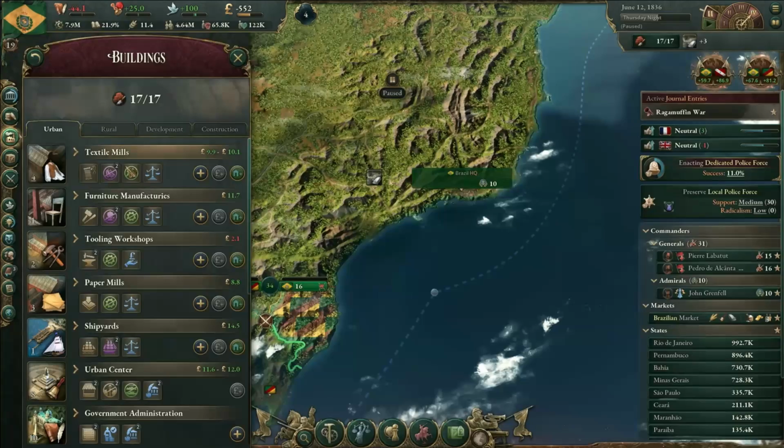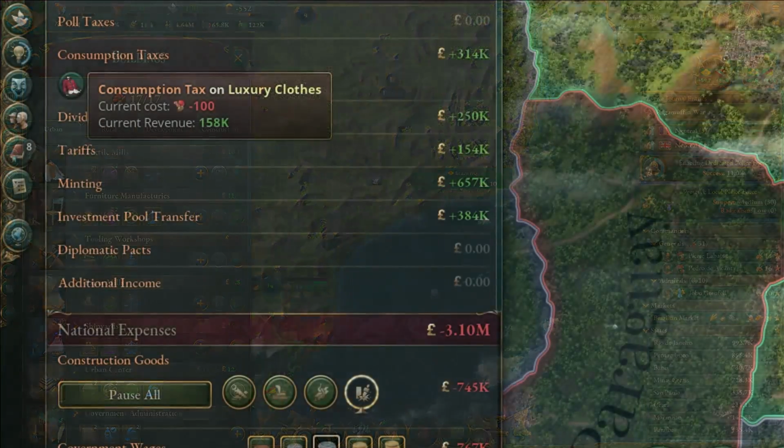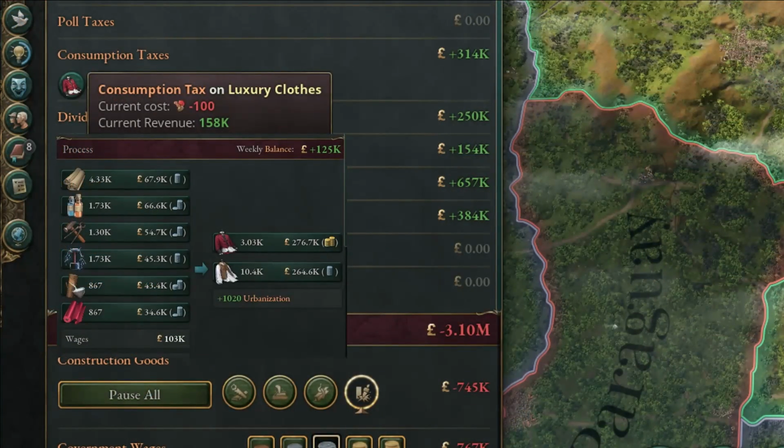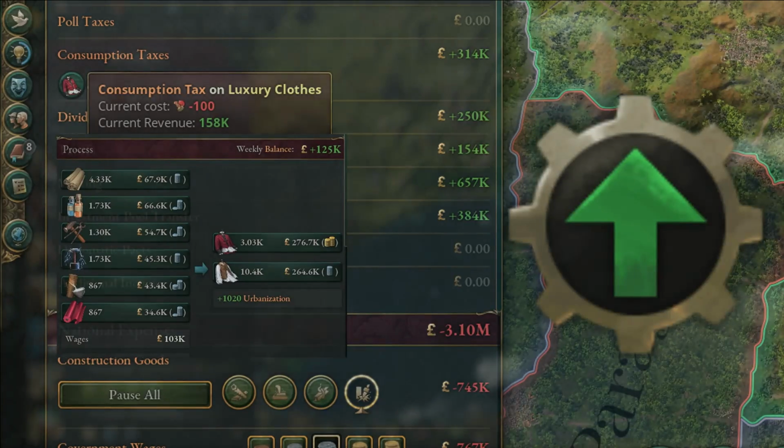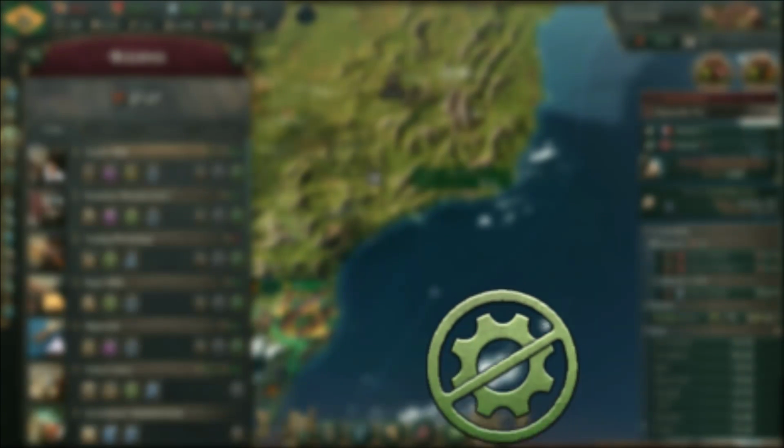Early on in this game, and depending on the nation you are playing, most of your pops will be poor, so luxury items are not a priority. But when you start growing and as your populations become increasingly wealthier, these luxury building chains can make huge profits.